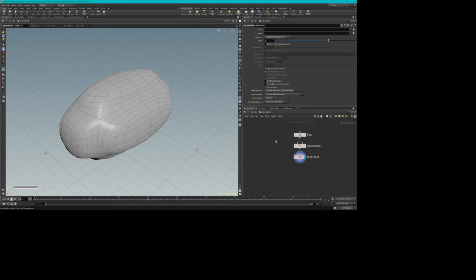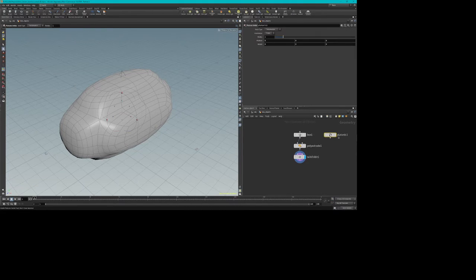We're going to press our tab key and search for a Platonic node. And so a Platonic solid node, we're just going to add it up here for now. And so we're going to place it near the top, and then we're going to wire it into our Polyextrusion node. So we can see our Polyextrusion node has an empty case right here. So we're just going to put it in there.